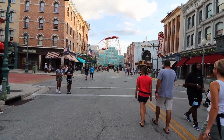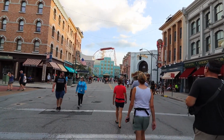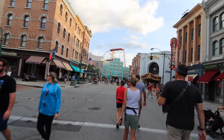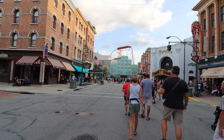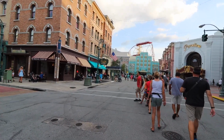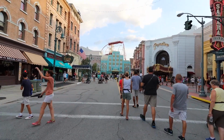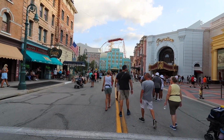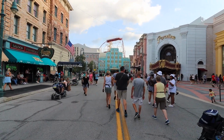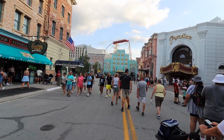Nobody can really guess at what it means. But that being said, there are some massive structures down here. Some people are starting to think because of this huge stage, because of Vamp being one of the rumored scare zones, Vamp 69, that this is actually where that's going to be. A lot of people love the vampire scare zone, so they think, you know what, let's put it in the biggest scare zone. And there's a huge stage down here, so that's why people are thinking that's what it's going to be. I'm interested. I don't really know.